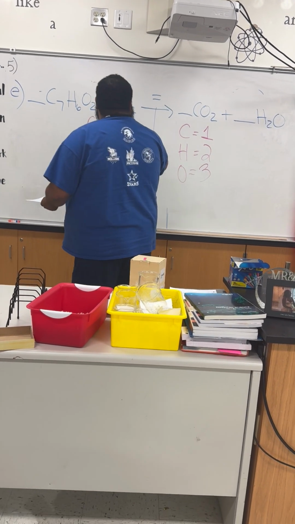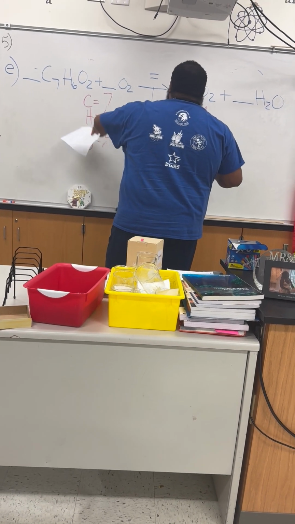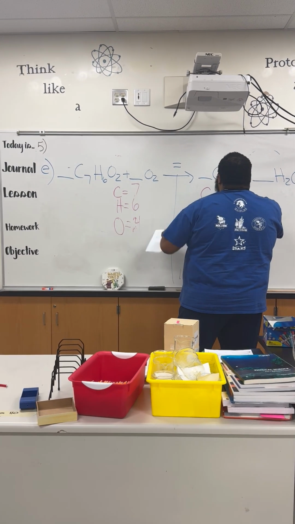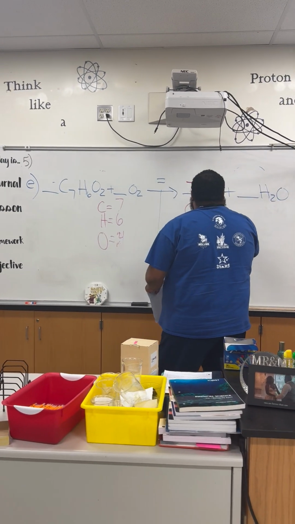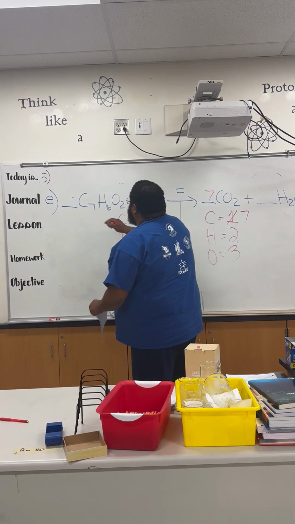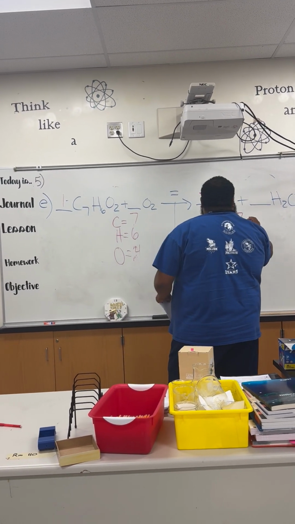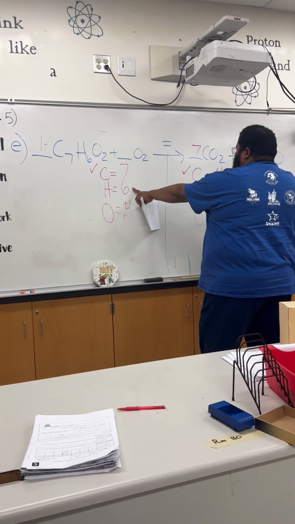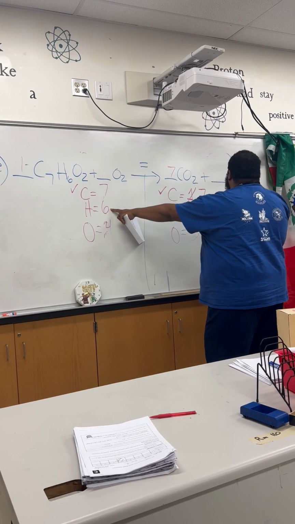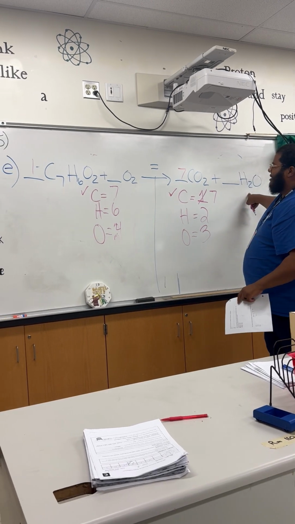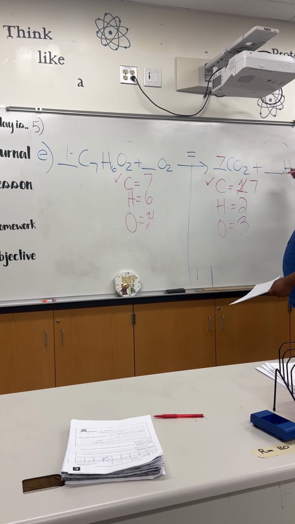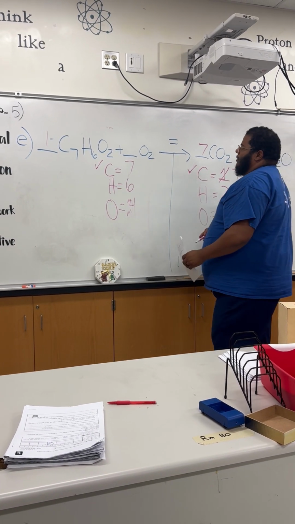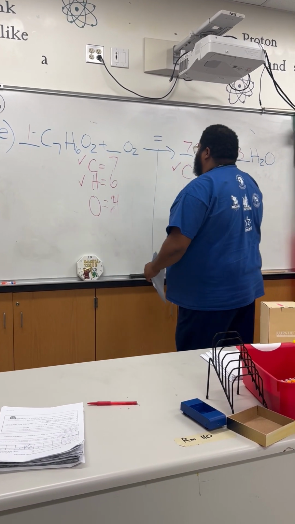All right, so the first thing that we do is we have to add a coefficient over here in order to balance these 2 out because that's 7 and that's 1. So we're gonna put 7 right there. We're gonna make that 7, so I'm gonna put a 1. So we balance this out, that checks out. Now we have the H's to worry about. We have 6 over here and we have 2 over here. So a good number to use between 6 and 2 will be 3. 3 times 2 is 6. And we already have 6 over there, that checks out.